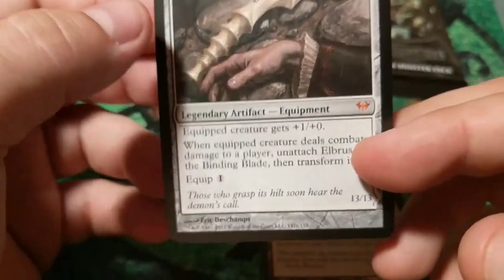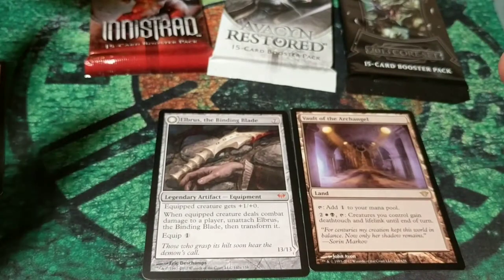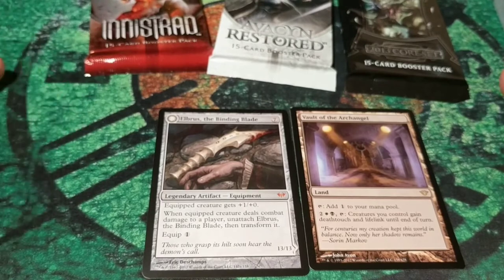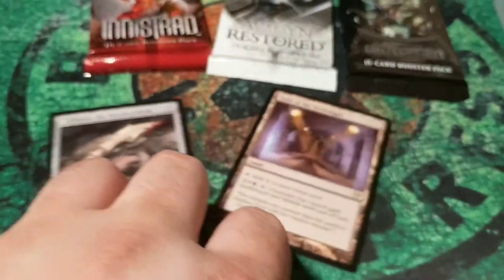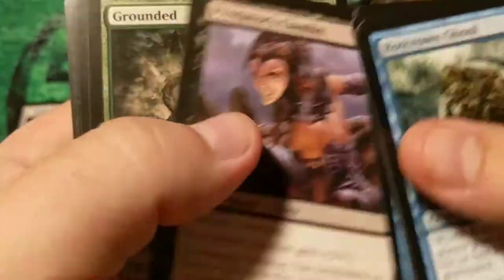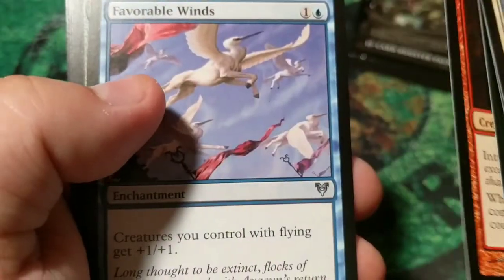I really hope that's worth something. This pack was just outrageous. That just blew my mind. Holy shit. Screw it. Let's go Avacyn Restored next. I'm on a kick with these core sets recently. I really want to know what Elbrus is worth. I don't want to stop the video and look it up yet. I'll let you guys do it, and I'll look it up after the video. That's insane. I'm blown away right now. I can't talk. That's ridiculous.